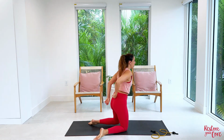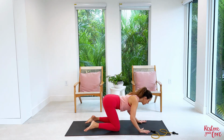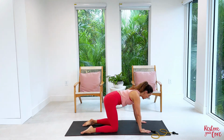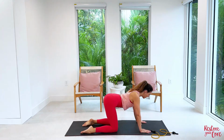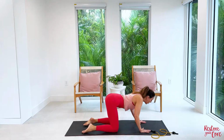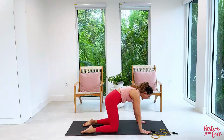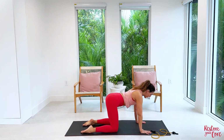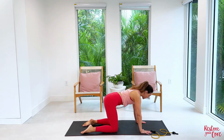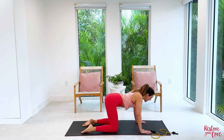We are thinking about the marble being right above our butt crack. If the marble is right above your butt crack and you want to move that marble around, can you move your pelvis up and down without collapsing your ribs like this, without using your hands? It's not a cat and cow. I am isolating just my glutes and my lumbar spine, and I'm seeing if I can just create movement there.